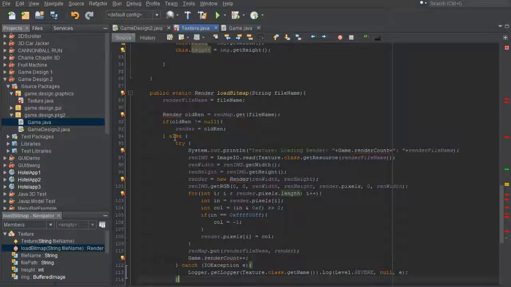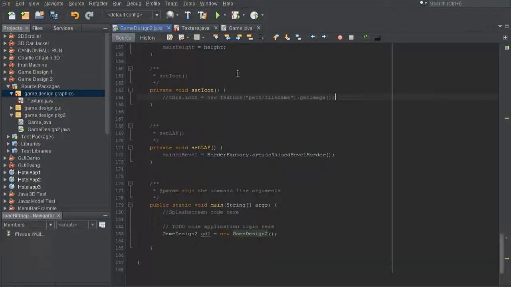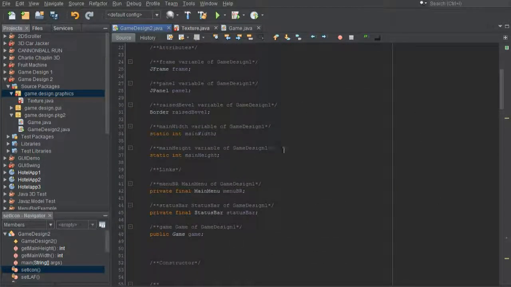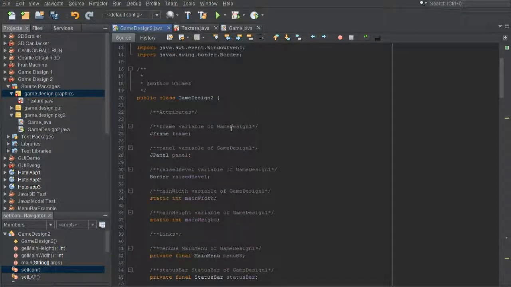So yeah, we need to create this class render, and again, it's going to be in graphics, so I might as well go ahead and let Netbeans sort that out, I think. Render count, might as well do that manually, and then we can move on to get image and render count is in game.